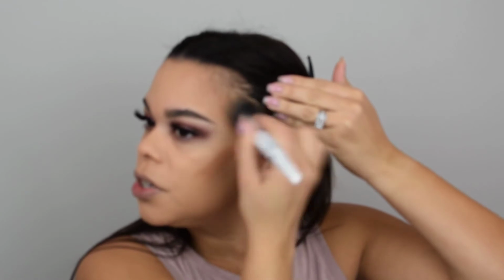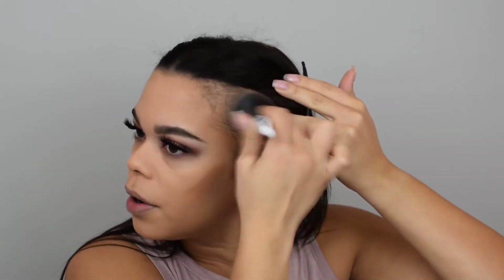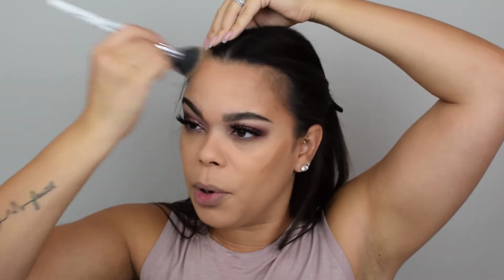And you guys can tell that it's not even that dark. It's maybe like 2-3 shades darker than what my foundation is, but I just love the way that it looks in pictures and underneath powders. So I'm gonna use my BH Cosmetics brush to just kind of work that into the skin. It melts in so perfectly. It is so good. And let me tell you that as a foundation, that is a phenomenal foundation.